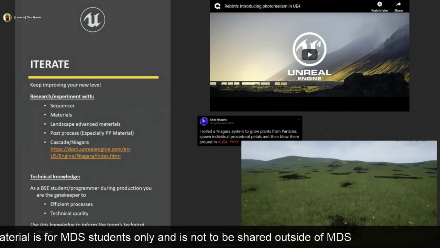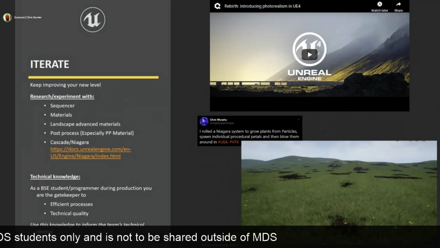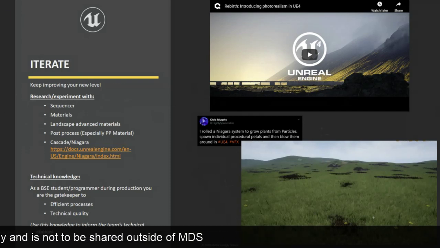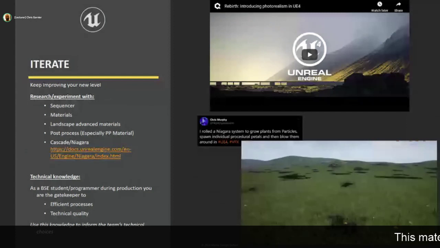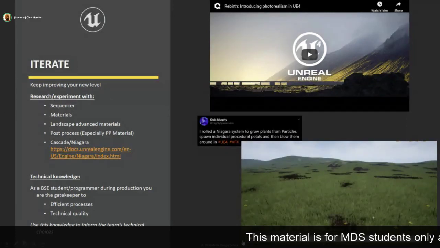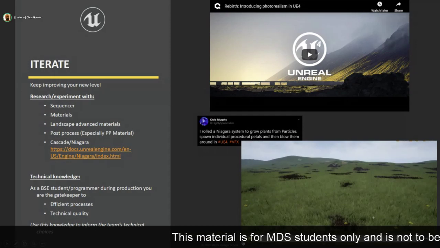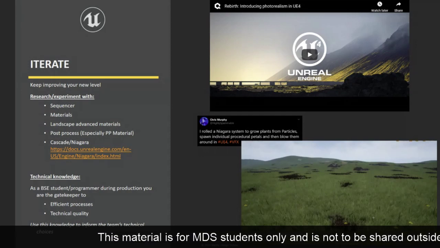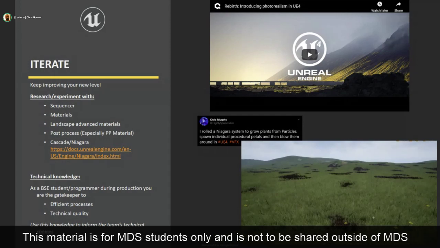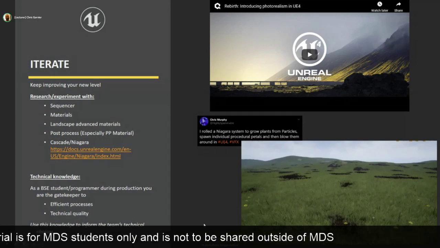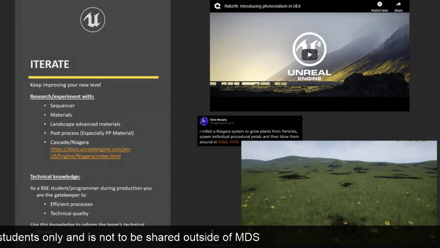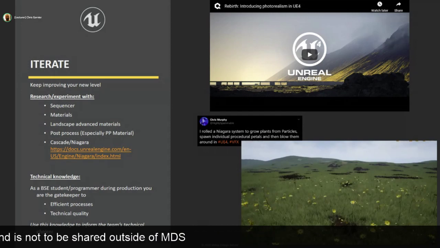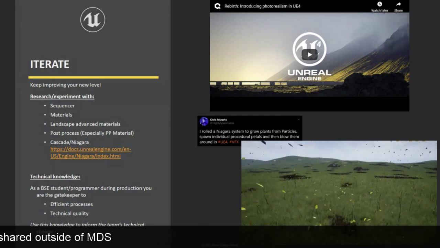Here's an example of what he showed recently, which is a particle system made in Niagara to show what kind of advanced particle system you can do. It's basically a particle system that lets you script any aspect of it with some kind of blueprint, so you can make it as complex as you want. What is created here is a particle that spawns plants, makes them grow, and petals grow, and then they start fading. They grow and then they start flying off. The thing dies off.